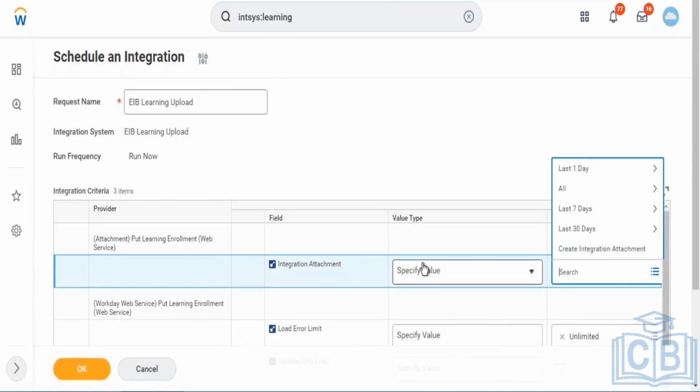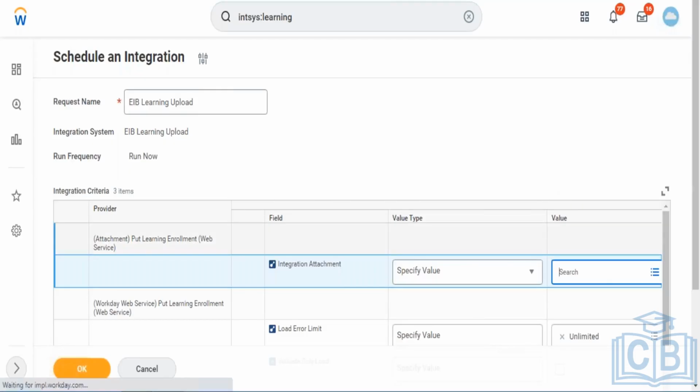This is one option that we selected when we created the AIB. Attach file at launch is the retrieval method that we selected, and that is the reason why we were able to select this option and attach the template that we've created.